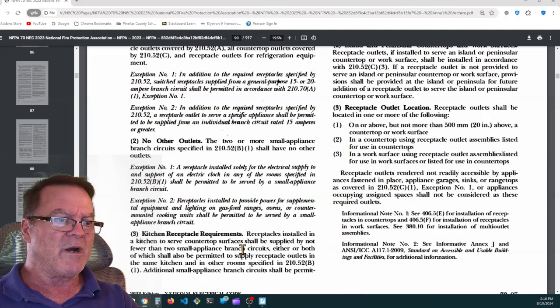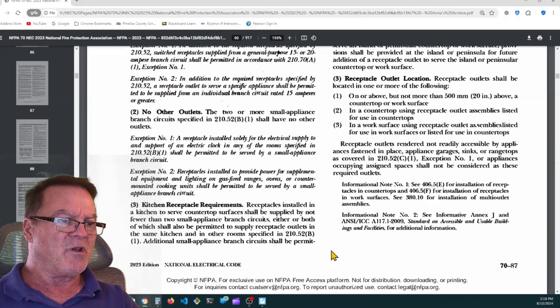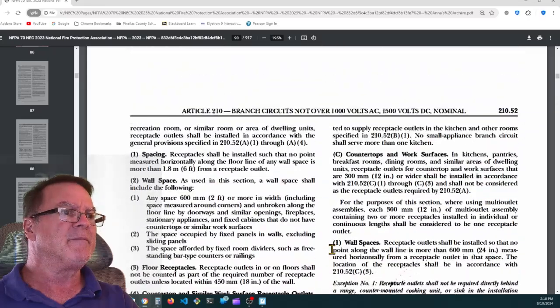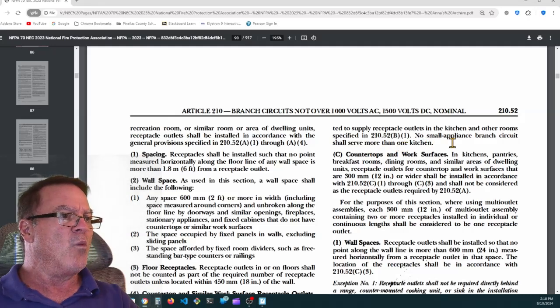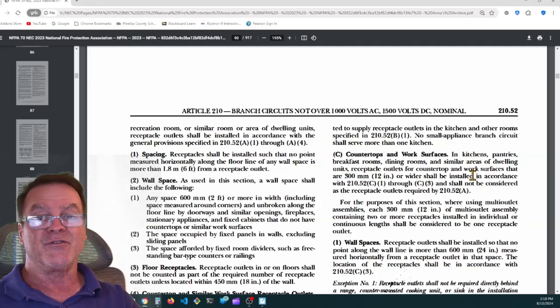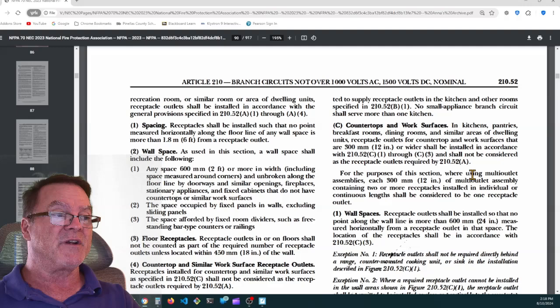Kitchen receptacle requirements. Additional small appliance branch circuits shall be permitted to supply receptacle outlets in the kitchen and other rooms specified in 210.52(B)(1). No small appliance branch circuit shall serve more than one kitchen. So if you have 2 kitchens, you need 4 small appliance branch circuits.